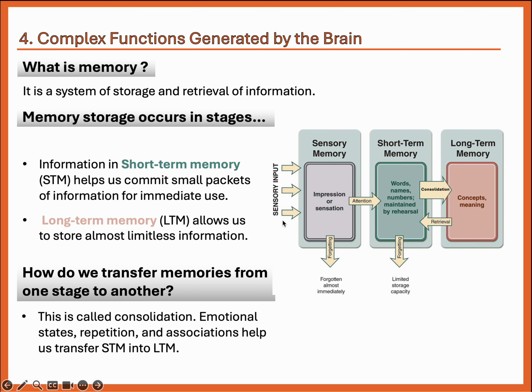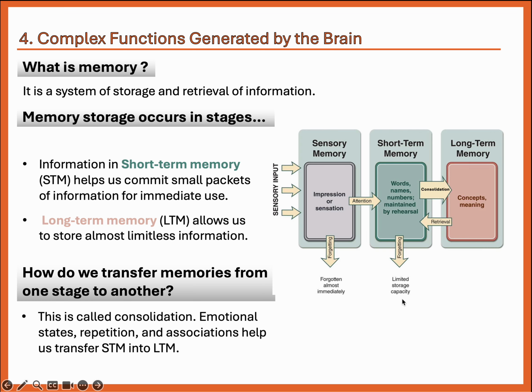Over here, you see that you have sensory input, right? Maybe someone is screaming out a phone number, right? And sensory memory, you get these sensations, right? This is me at all times, forgetting almost immediately. If you pay attention to it, and we actually tell you, please focus on this phone number, right? You will all probably be able to commit it to short-term memory, words, names, numbers, right? You can maintain this by rehearsal. You could also forget it again.